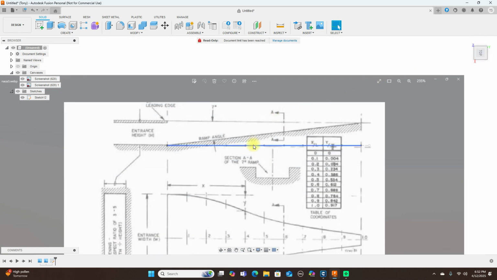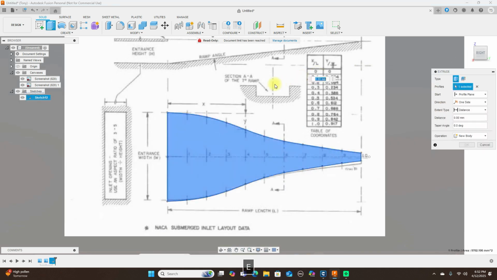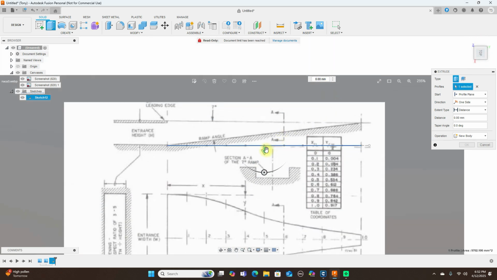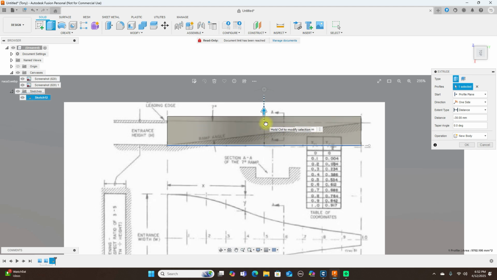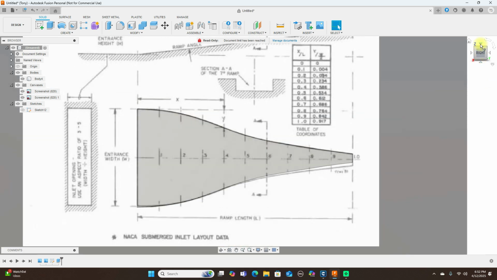Now this here, I'm going to extrude all the way back to here. So, letter E for extrude, and it's selected already. Then look at this from the top and extrude this to here. Then click OK. And we have that there.